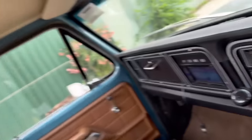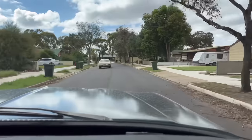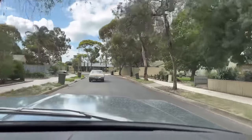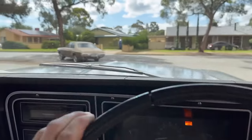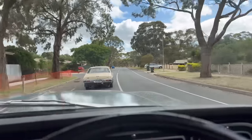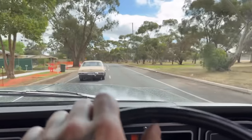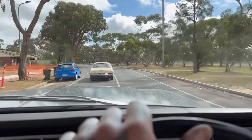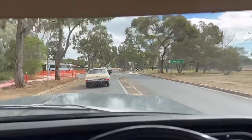Alright, here we are in the truck going to follow Sam. We're going to see how far we can get, see if we can get home. Let's do this - love the missions! Here it is - indicators and everything. It seems to get warm, the water pump's leaking. We're going to go to the servo, get some fuel, maybe put some air in that tire, get some water, see how we go.